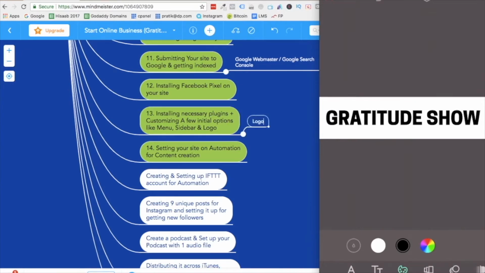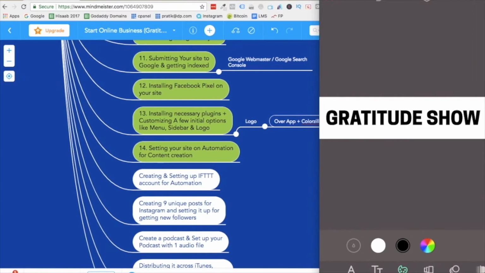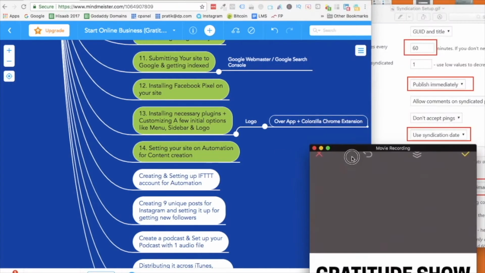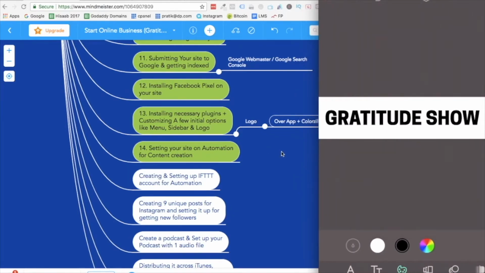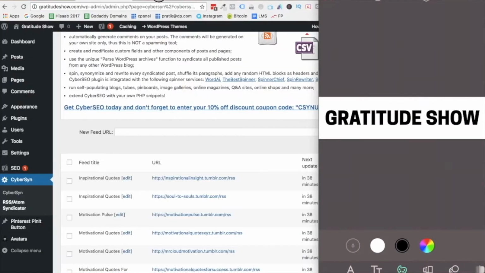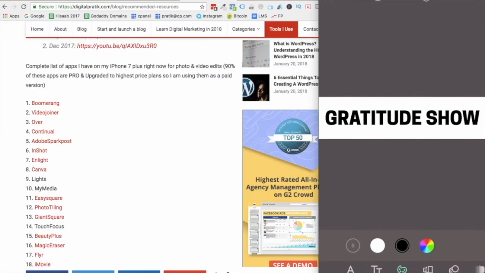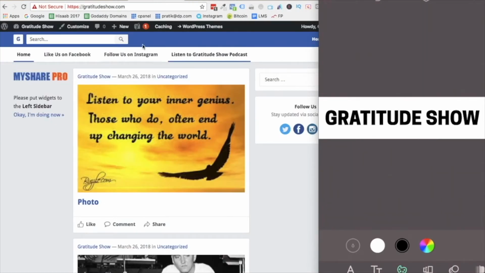So if I write for logo, I'm using these two apps, Over app plus ColorZilla Chrome extension. Now I'm sure you won't be able to see this, but once we disconnect the phone, you'll be able to see this. Alright, so that's the resource which I just mentioned. So coming back to this one.